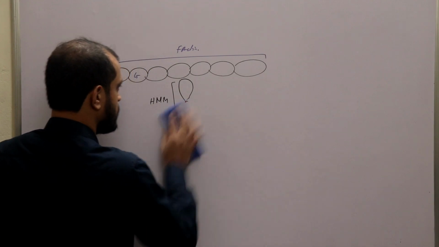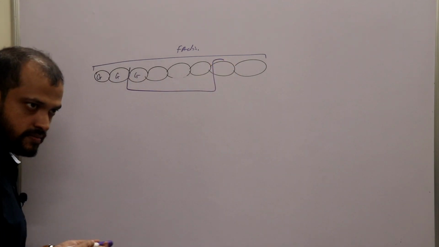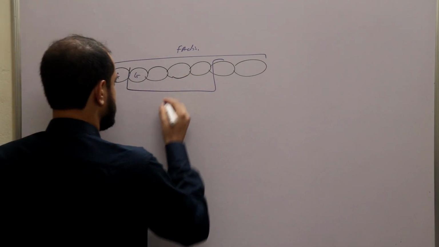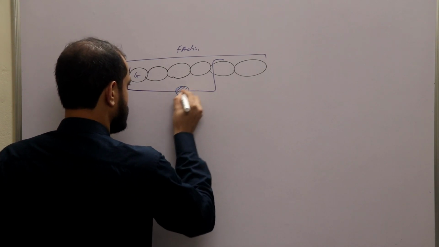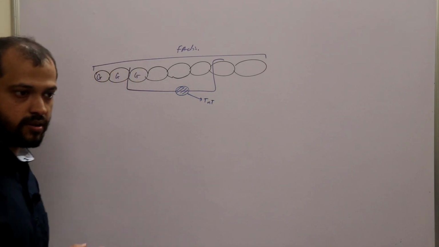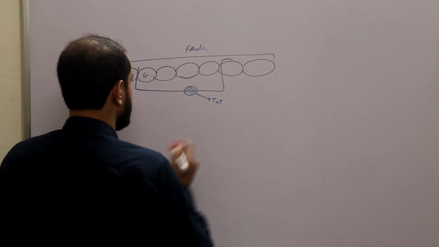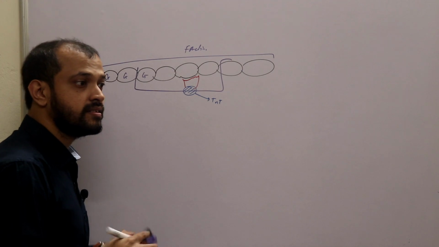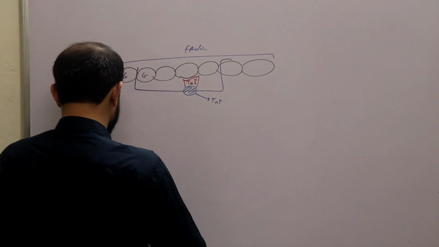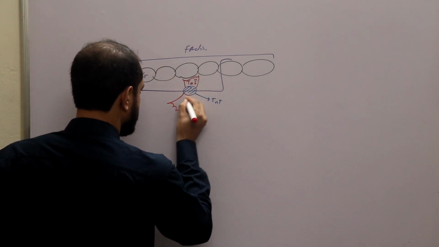Suppose this is your tropomyosin, okay? I've already shown what tropomyosin is. Now, this is troponin T, TnT, right? Why is it troponin T? Because this part of the troponin is connected to tropomyosin. This is what? Which is covering the active site of actin? TnI, inhibitory. And what is the name of this site? TnC.